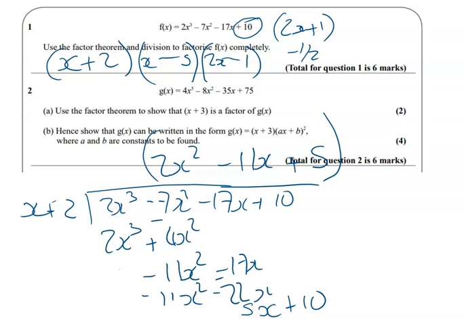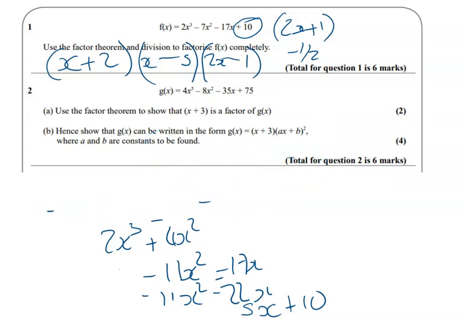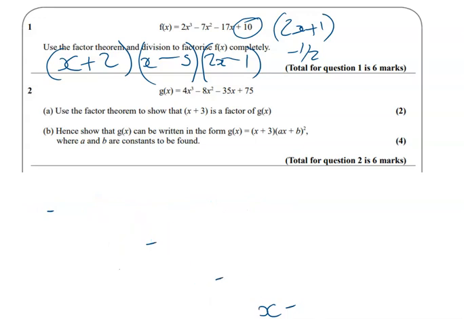It would have been a lot quicker to do that by inspection instead of having to do all of this. Now, I'm not saying you can't divide quickly, I'm not saying you can't divide well, but there was a lot of calculations there, taking off the power, timesing it back, subtracting, not getting the signs wrong. There's a lot of places where you can make mistakes there. So if they don't tell you you have to divide, then I would strongly recommend that you don't divide, and that you do inspection, which I think we're allowed to do for the second one, which we'll have a look at now.